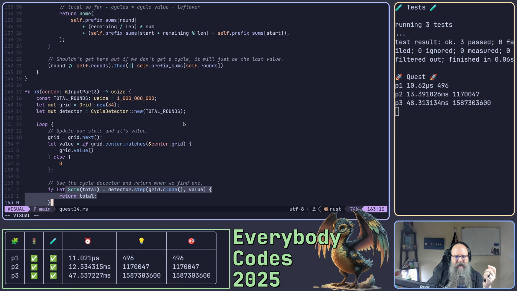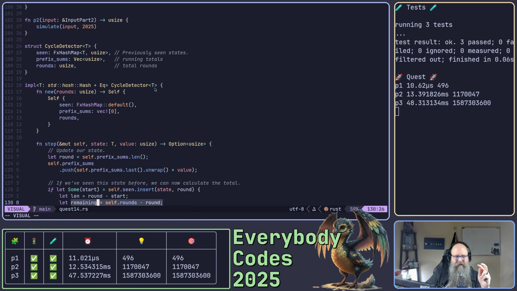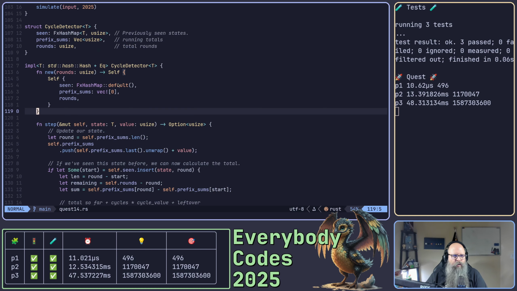The code isn't perfect. I thought maybe I can make this cycle detector generic, and about halfway through I realized it's specific to the problem, because in some cycle problems you don't want to calculate a total. You want to know the first value of the cycle and the second value, and then do some math or comparisons on it. Anyway, I still like my solution. I think it could be further improved, and maybe there are ways to make it more generic. But let's talk about how the cycle works.